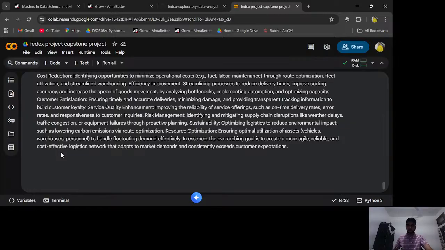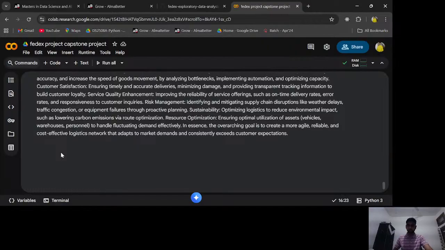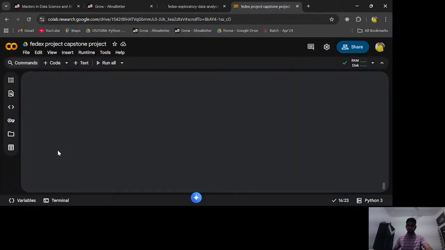In essence, the overall goal is to create a more agile, reliable, and cost-effective logistics network that adapts to market demand and consistently exceeds customer expectations.